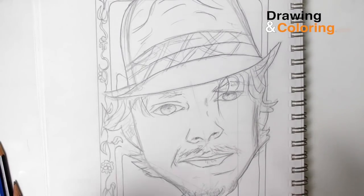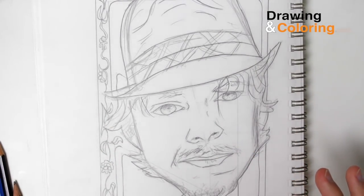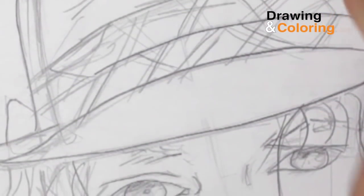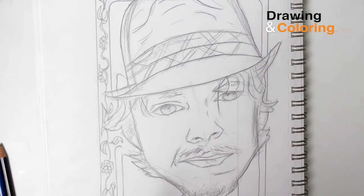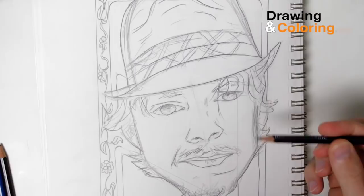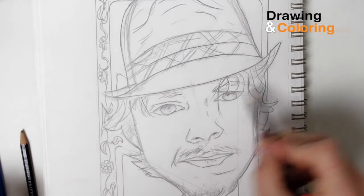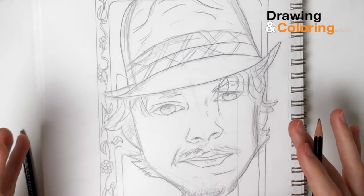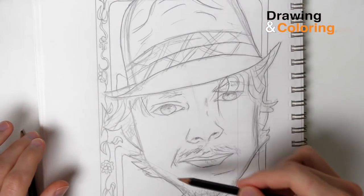So I figured I'd give you a quick example of what exactly I'm talking about here. If you can see here, the initial lines are all very sketchy and rough, and they were done using, I believe, a 2B pencil or the H. And I did the layout and all of the measurements. I did all of my preliminary sketching with the 2B pencil, and I did it super light.